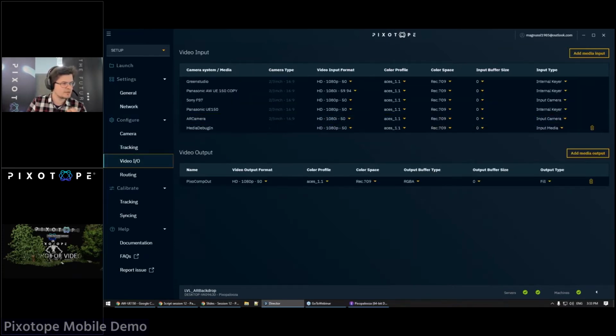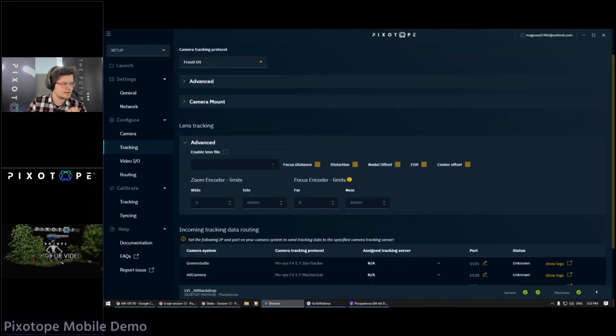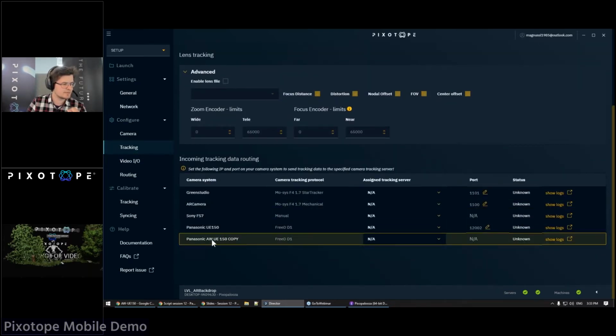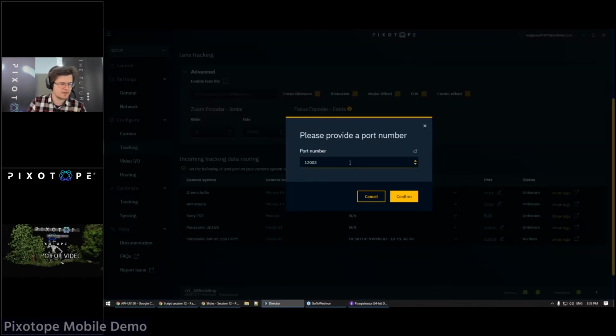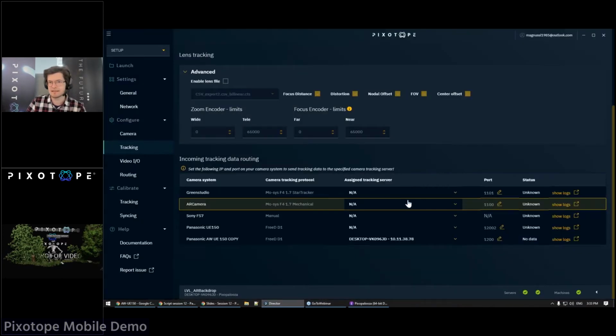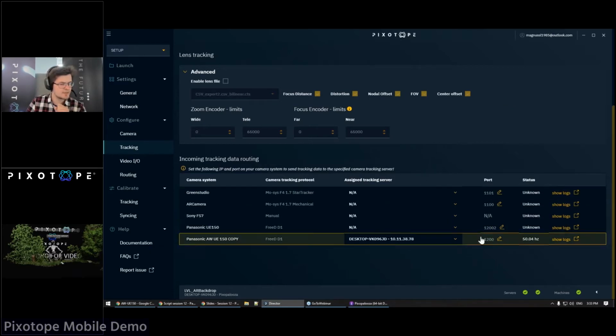So all we really need to do, underneath tracking, is tell this camera that we just created to receive on this machine, which has this IP address, the tracking data on this specific port, which is dictated in the Panasonic web interface. And you can see the moment we have this filled in, we can see that data is ticking in, which means at this point we have tracking data.